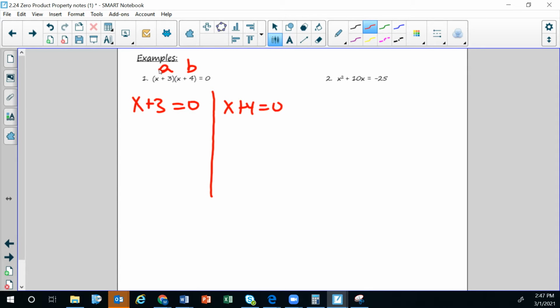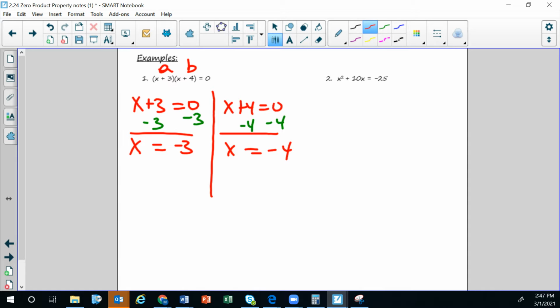And so we're going to solve for x. And by now, you guys should be very good at this. I want to get x by itself. Therefore, I'm going to add a -3 to both sides. Draw my line. And this gives me x is equal to -3. Similarly, I'm going to add a -4 to both sides. Draw my line. And that's going to give me x is equal to -4. All right. So those are the solutions to the quadratic equation, the zeros.